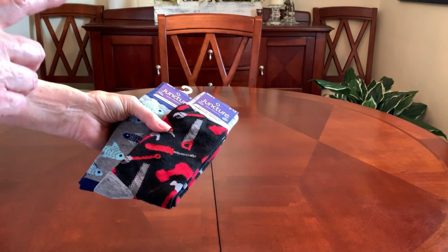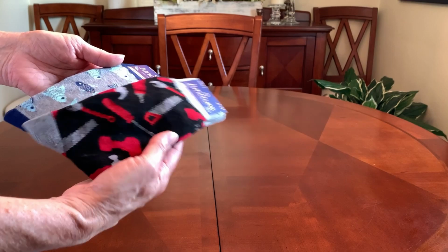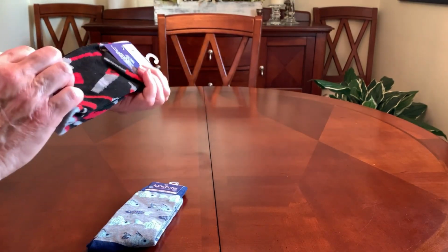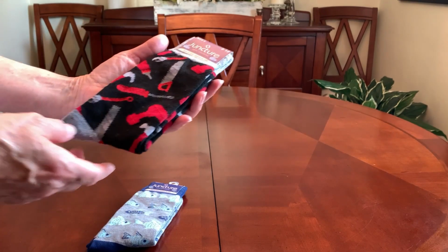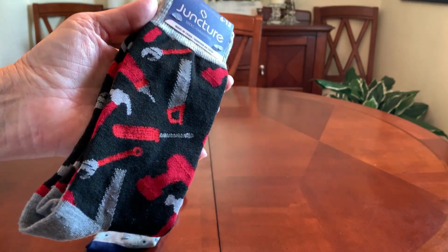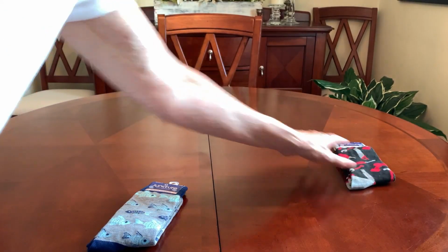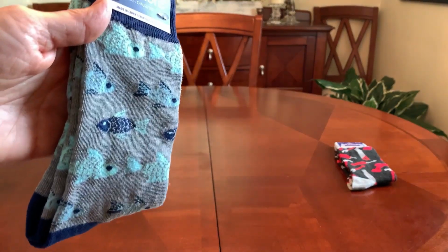Every Father's Day, the Dollar Tree gets in the coolest novelty socks for dads, but they're great for a 10 to 14-year-old shoebox. And I picked up the tools this year. This would be great for a handyman shoebox. Has tools all over it. I thought those were fun. And these fish, I really like those too.